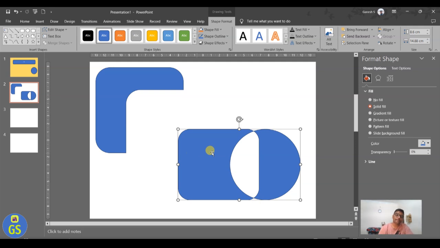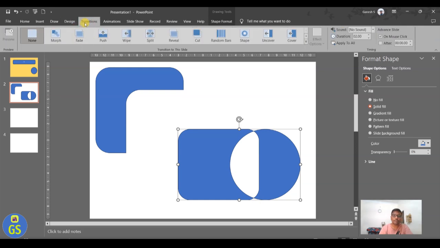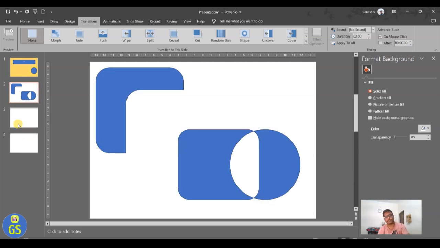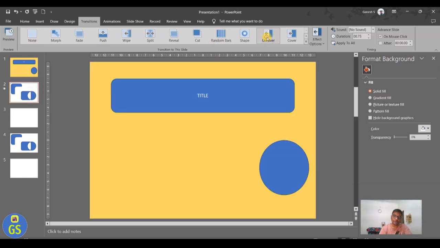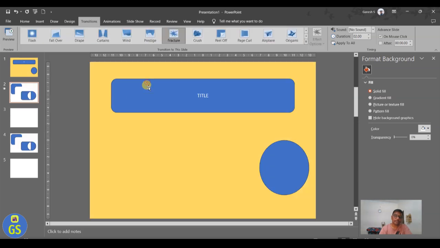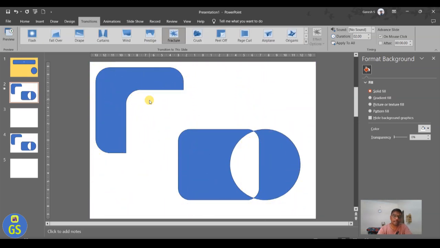Okay, so after discussing the shapes, now we are going to discuss what is called transitions. So what is called the transition tab? Why do we need to go for the transition tab? Transition is when you have a number of slides. You have some good pictures or some images, and you want to make some transitions between the slides. There are a number of effects available in PowerPoint. You can use all these kinds of features or effects to make your slide presentations. Okay, so I'll come to this part in detail in further videos.